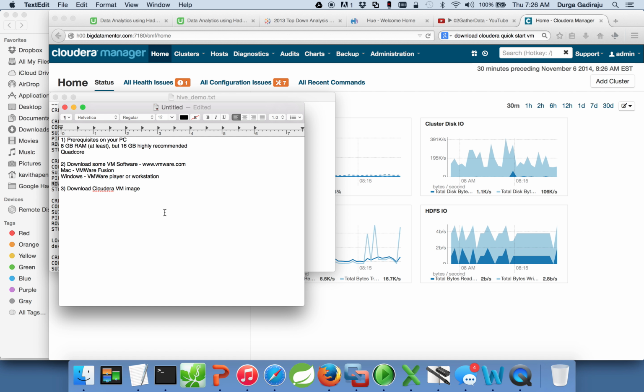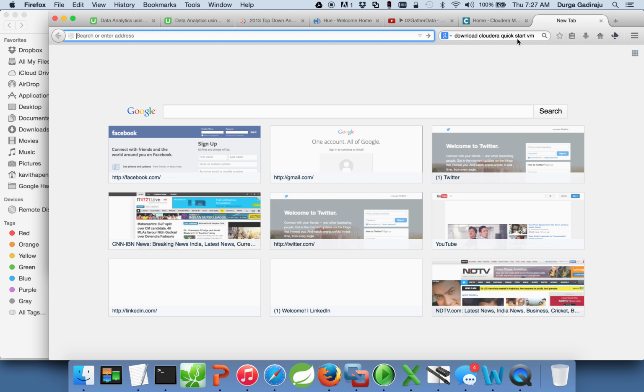Okay, once you've done that, you can go to Google and type "download Cloudera Quickstart VM" and hit enter, and then you can click on this link, Quickstart VM download.